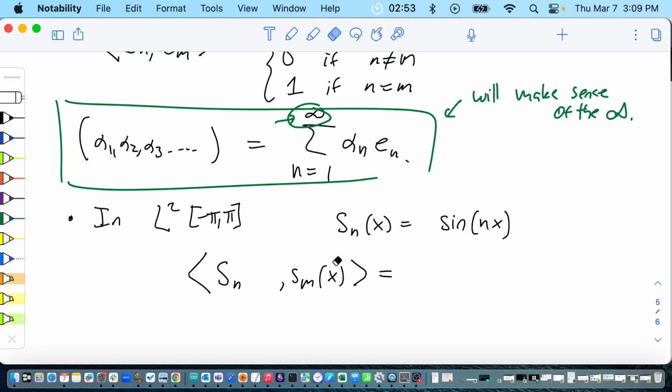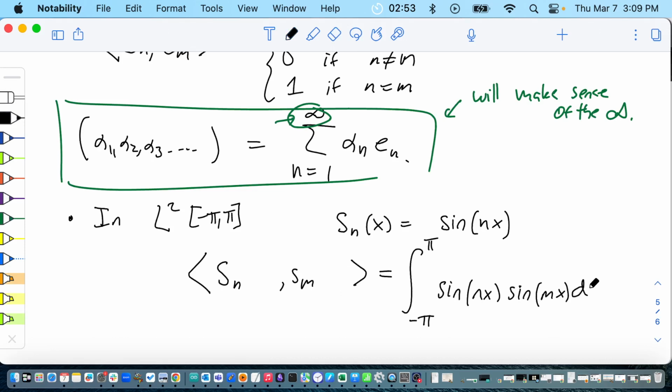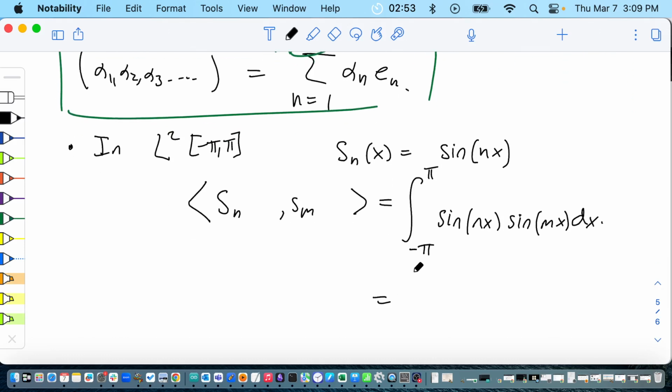That's the inner product of S_n with S_m, the integral from minus pi to pi of sine of nx times sine of mx dx. That will again turn out to be, and we did it on the first day of class, an integral you can do using trig identities if you want. There are many ways to do this integral, but it's 0 if n is not equal to m. That's because when n is not equal to m, the sine functions go up and down distinctly from one another. So when you multiply them together, you have an equal number of parts where it's positive and where it's negative, and on average it integrates to 0.